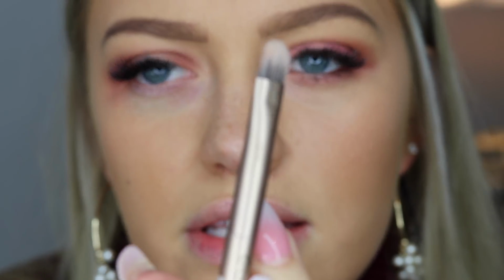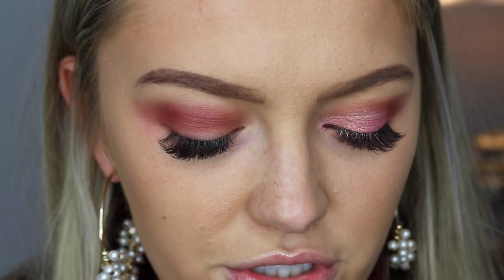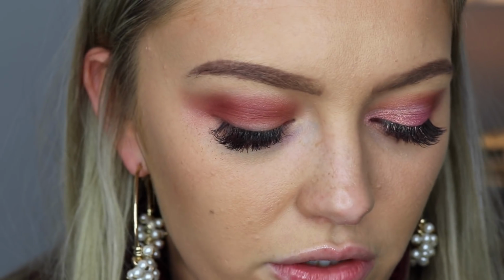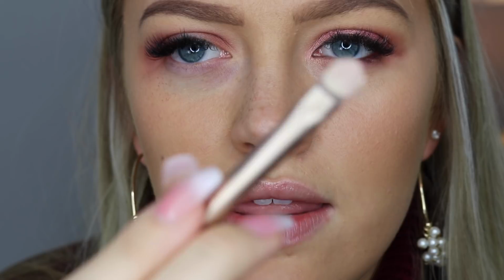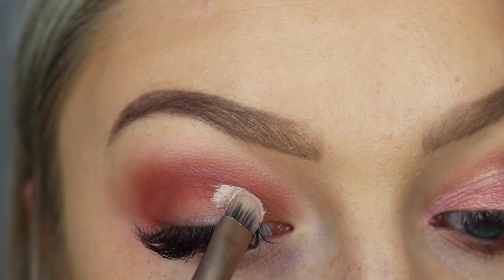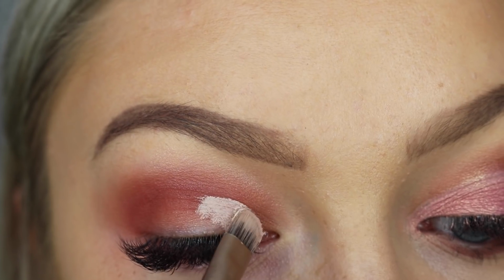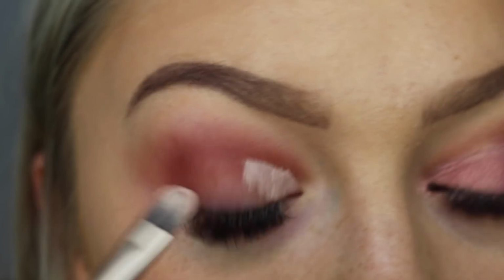And I'm using a little brush like this. This is the one that came with my Naked palette. Some of you guys might own this brush. And it's a great brush to cut the crease with because it's quite small. So I'm just layering these two products onto my brush, so it looks like this. So I'm going to map out where I kind of want the other colour eyeshadow to go. And I'm just lightly tapping my brush.